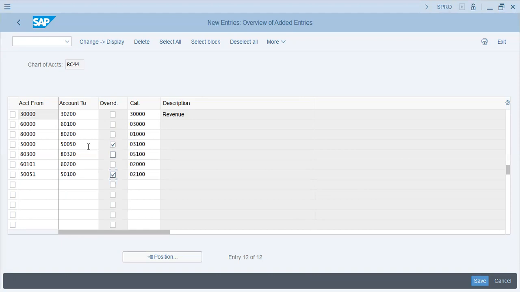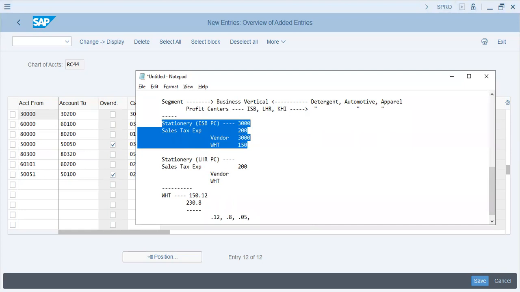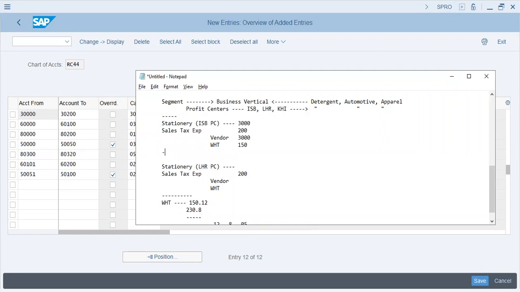Now what is this override? What is a special GL override? Coming back to the discussion over here, this is a simple entry, but what happens is that this very vendor will say, I want advance payment. Advance payment is handled in SAP through secondary GLs.